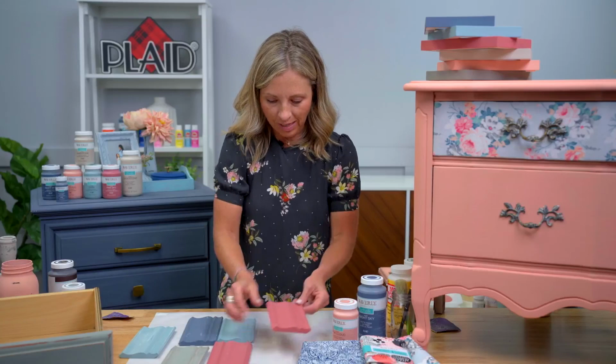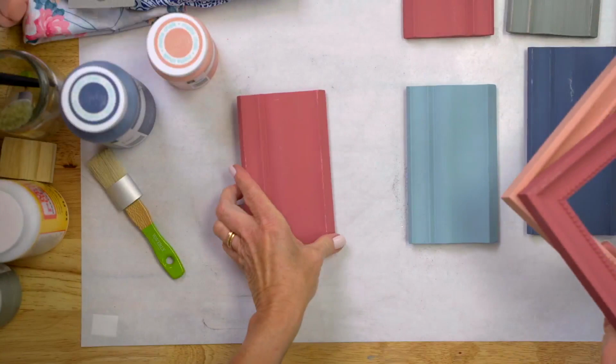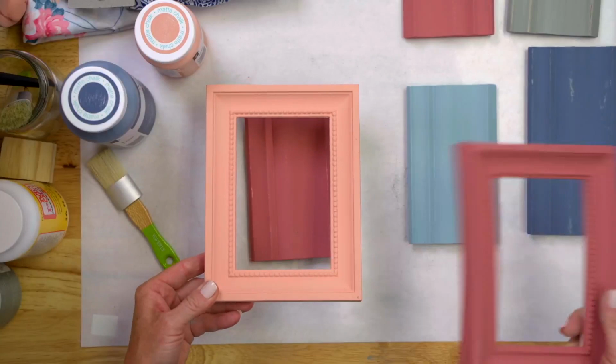Let me show you this. This is really impactful. So this is using two of our new colors. Let me show you those colors right out of the bottle. So what I did on this piece of wood is first I painted it with this beautiful peach. This is Pink Cloud. In between coats, you want to make sure that you let it dry. So I painted it with that and I let it dry completely.